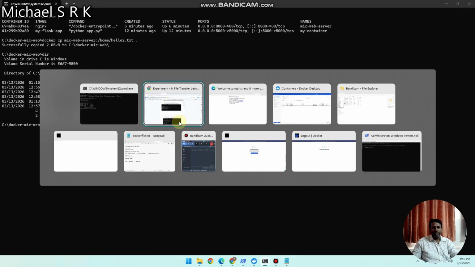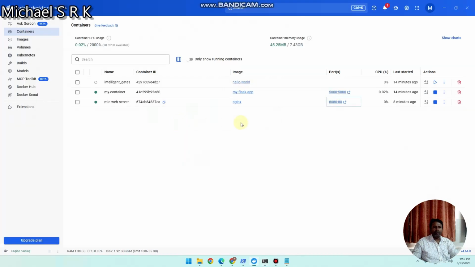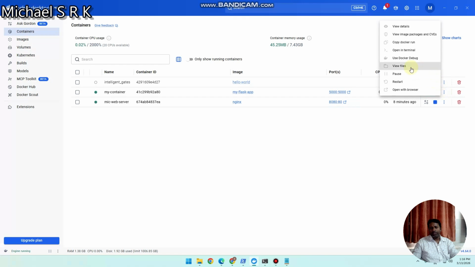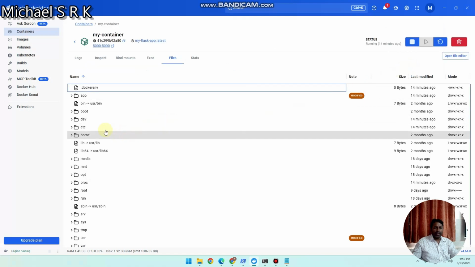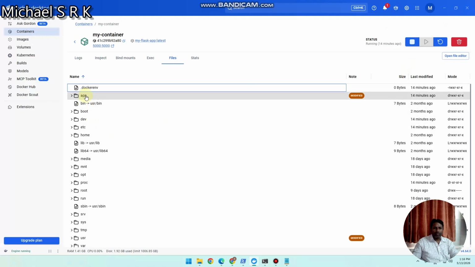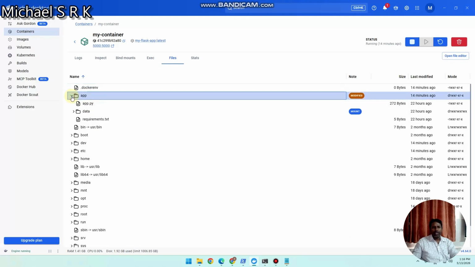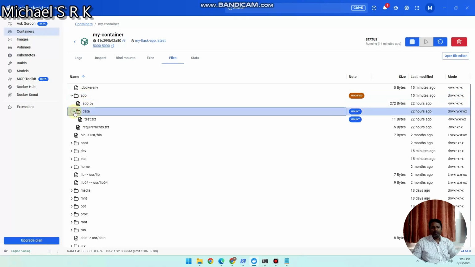In Docker desktop also we can check that. So this is my container, and if you click on those three dots, it will show an option to view files. And here there is one folder with app. When you expand that, app.py. When you expand that, data. When you expand data, test.txt. So app is one folder.